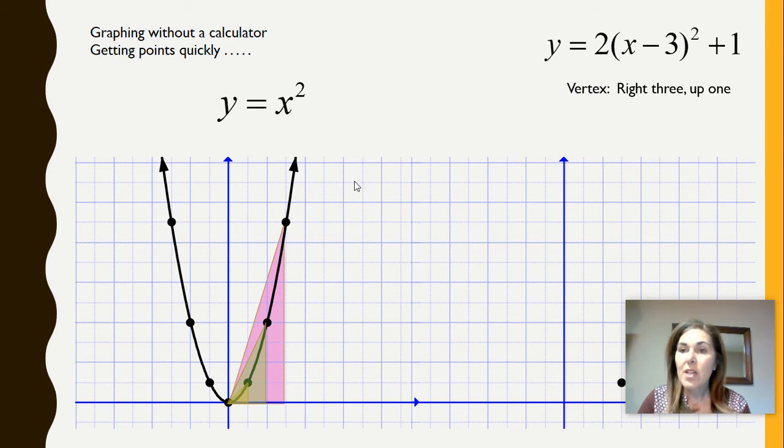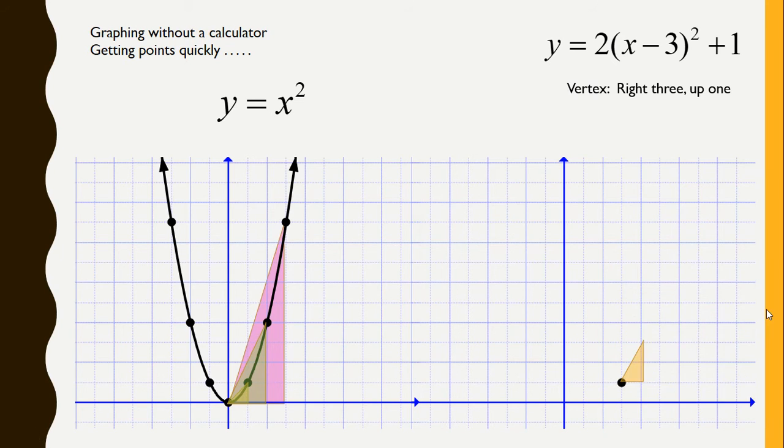You're going to go to the right 1 and up 1 squared. However, this one is stretched. So instead of going up 1 squared, you're going to go over 1 squared, which is 1, and then double it. So you're actually going to go to the right 1 and up 2. The next one, I don't think I can move that picture. I can get rid of it.